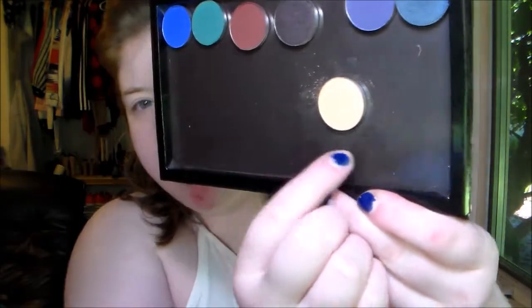So now I need my Beaches and Cream eyeshadow by Makeup Geek to put all over the primer I just laid down and as a transition color. So, maybe I should zoom you guys in. Give me a sec. All the way down.